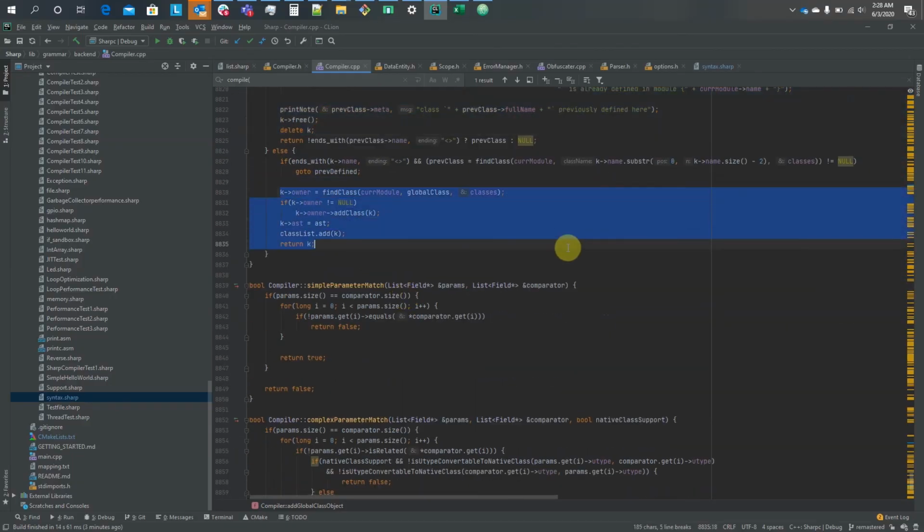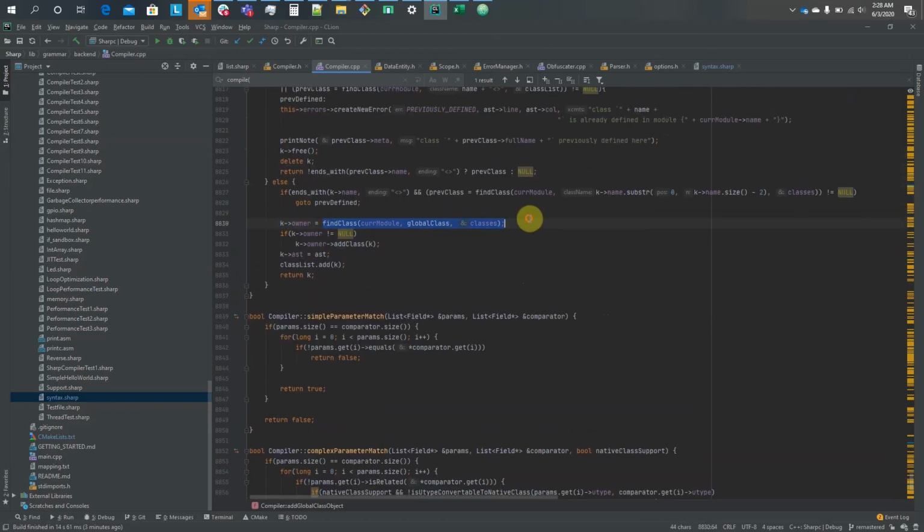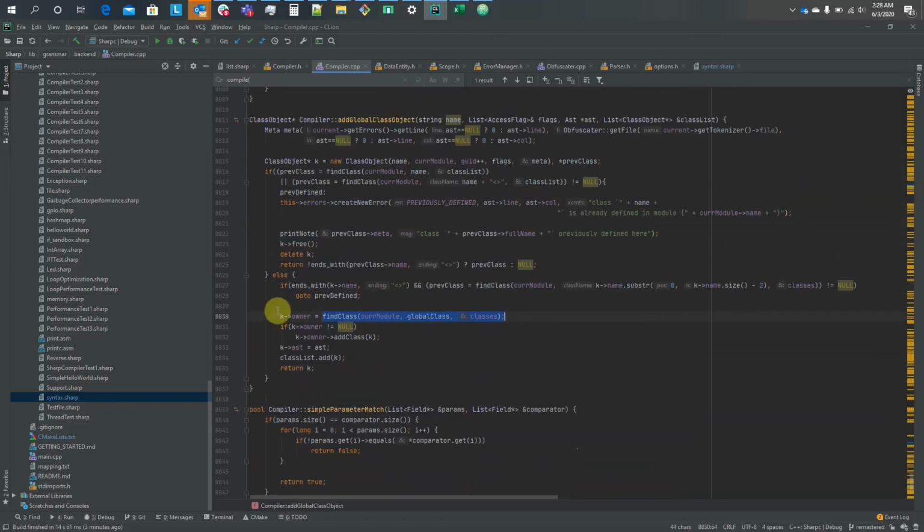Finally, we're down here, so we're finally done. So what we do is we set the owner to the global class. And this is how I basically have the ownership versus inheritance, where we say, all right, the global class owns this subclass. Even though it is technically a global class that is created, the SRT global will own that class. Now I know what you're thinking, right? Wait a minute, weren't we just talking about creating a SRT global? Isn't this going to be a problem?